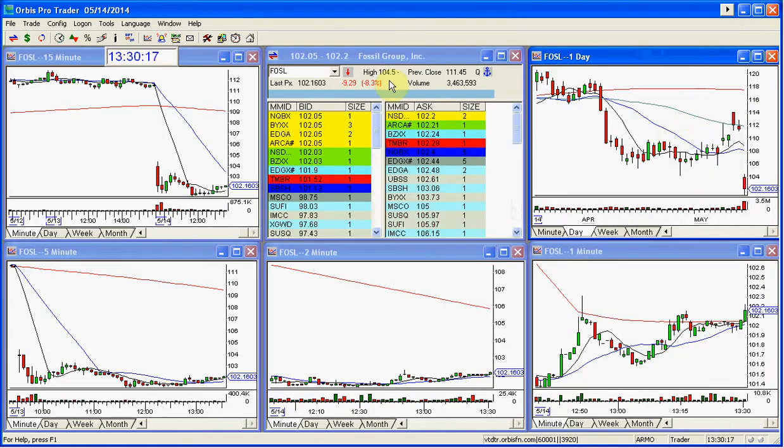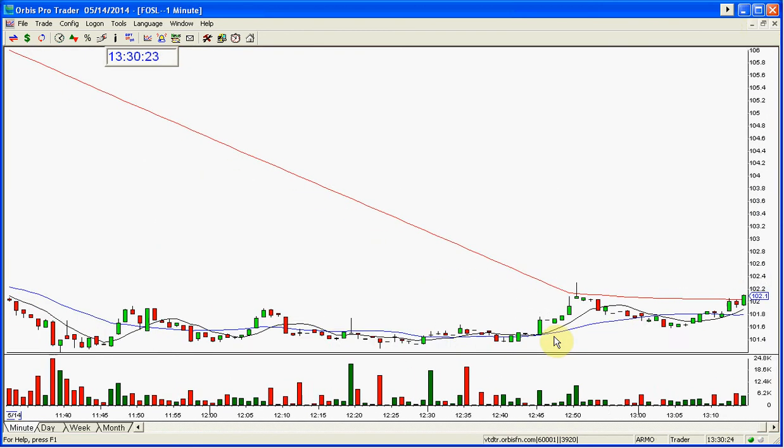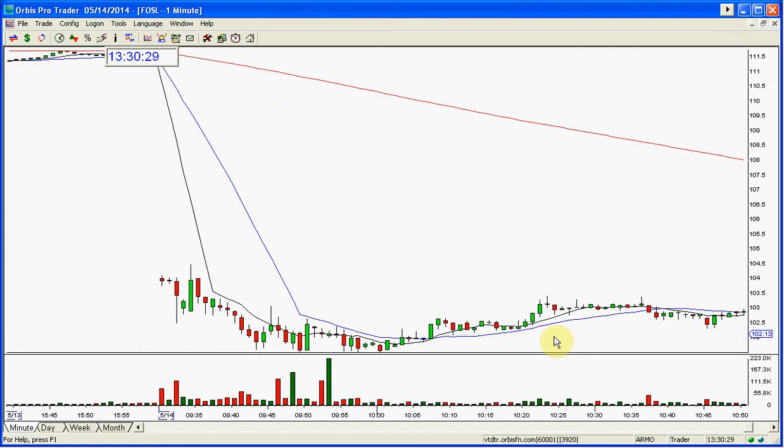When you're playing a stock like this at this price point, there's a 15-cent spread right now — it's been wavering back and forth all day. You've got to make sure that you absolutely have a stop at the right place. I still use stops — I'm not not using a stop. Can you imagine not using a stop at a $100 price point? There's no way. You have to put a stop in. Because what if this thing would have failed and ran up? It could have ran up in the opposite direction like $15. So you must size yourself accordingly and put the stop in the right place. Although I like to do very tight, small stops in a lot of my stocks, you can't do that with very expensive things. And I don't trade expensive stocks all the time, but every once in a while I do if the gap is good.